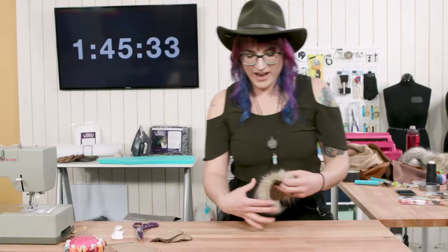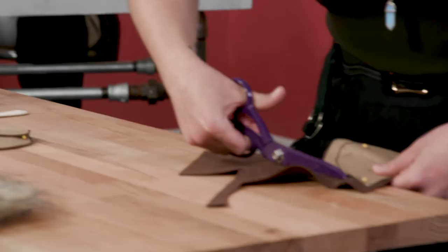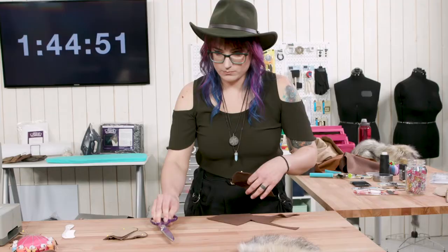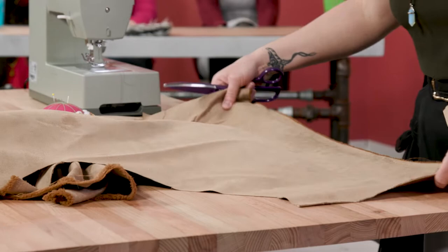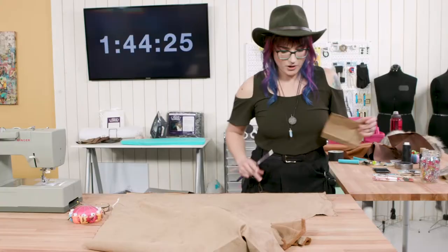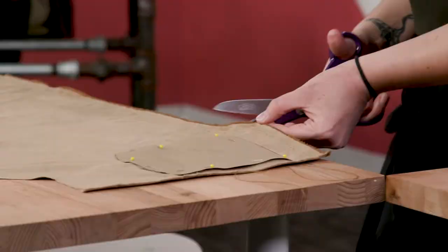I have three cats, so I'm pretty used to the fur. We'll look like our cats attacked us! So Cassie, tell me about the costume this pouch is going to go with. It's primarily a barbarian style costume, not necessarily inspired by any specific character, more so inspired by lots of characters. It's definitely an original character design. I really like the raw look of barbarians.